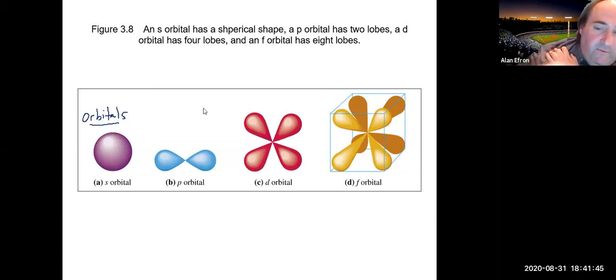Electrons really do move pretty randomly about the atom. There's no really good way to know exactly where an electron is at any given moment in time or know how it got there. The best you could do is say, I think there's a pretty good probability of finding an electron in this location of an atom. And what we would imagine is, because the nucleus is positively charged, there's a pretty good chance of finding an electron near the nucleus, right? Because electrons are negatively charged and the nucleus is positively charged, so there is going to be that attraction.